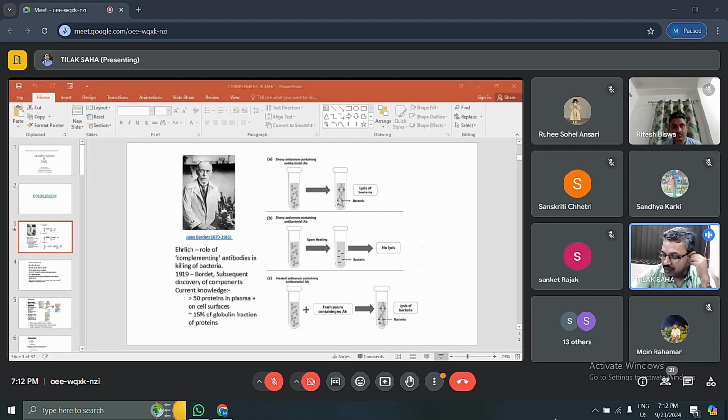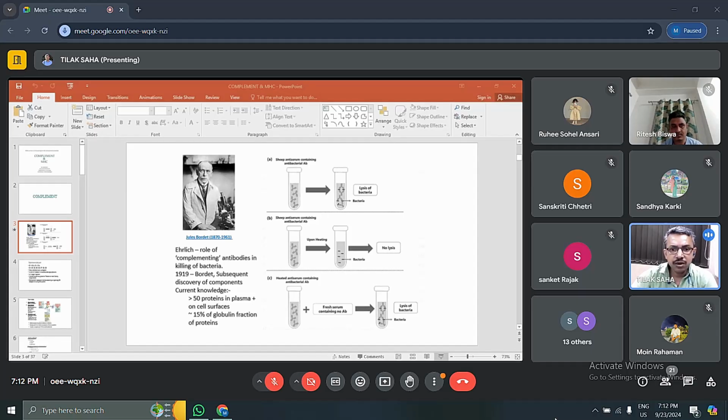You know, immunology as a subject in biology has clinched the most Nobel prizes, right? There are several scientists who clinched the Nobel Prize, and Bordet was one of the very first scientists from immunology who claimed the Nobel Prize. And what was the experiment? It was a very easy one, you know.